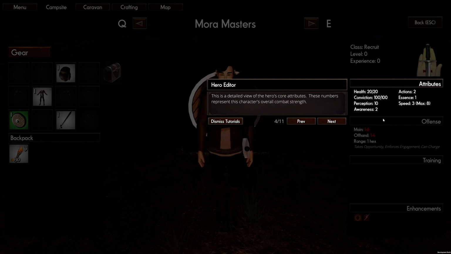But I've already got 11 pages on the Hero Editor. It's a fairly complex section of UI that needs to be explained in a lot of ways. Maybe I can do some UI tooltips, just to briefly explain. Obviously, I don't have any tooltips right now, but I could, I suppose, tooltip these labels.